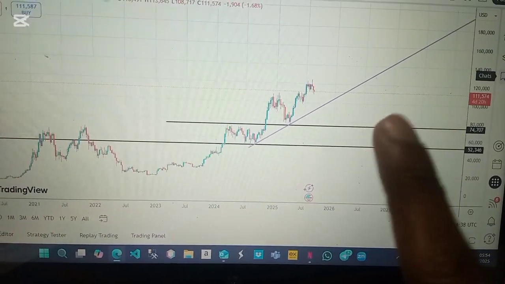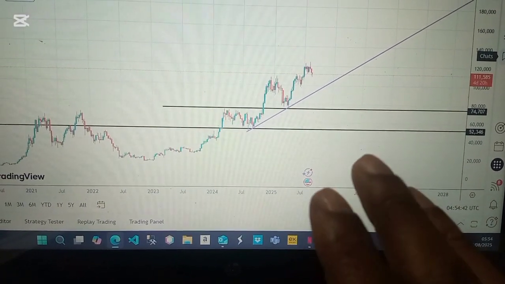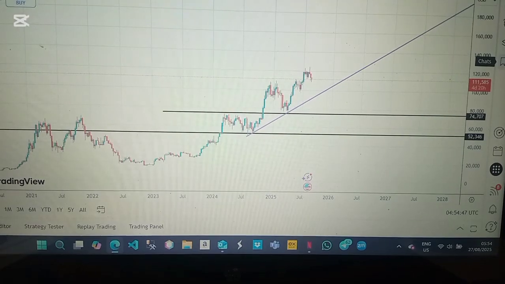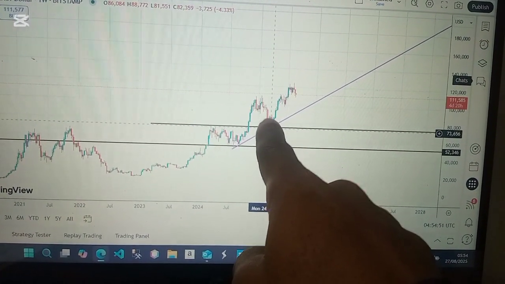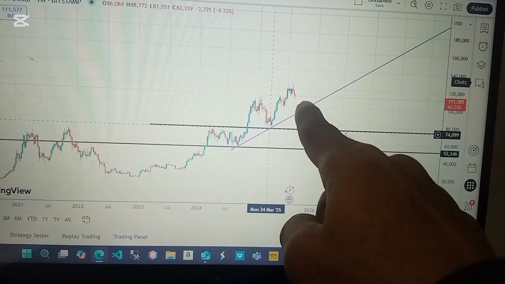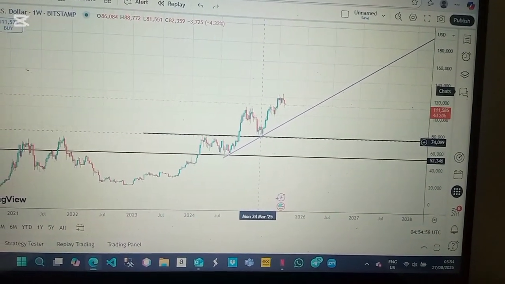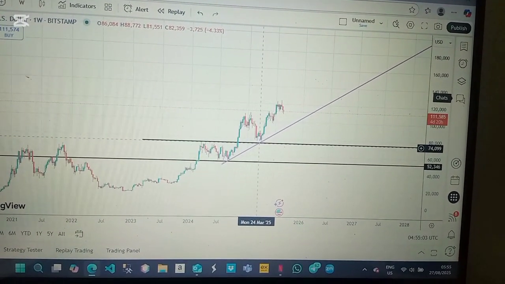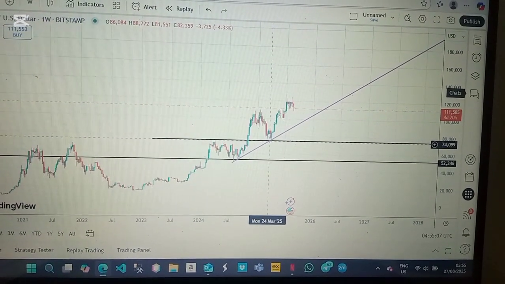Right, let's go. So this is my weekly chart, and as we can all see, it's making higher highs. It has made a higher high, higher low, higher high, and it's about to make a higher low, right? But we don't know if it's going to make that higher low. We're only speculating. But because it has made the first higher high and a first higher low, and a second higher high, we expect it to make a second higher low.